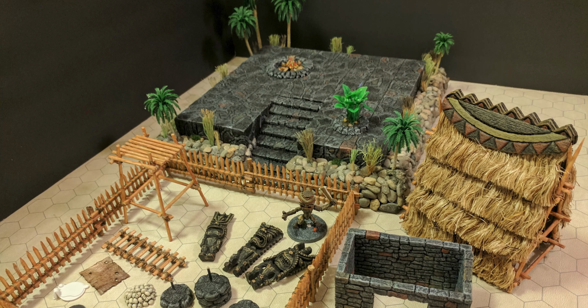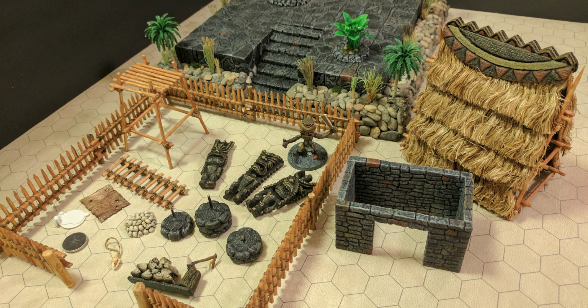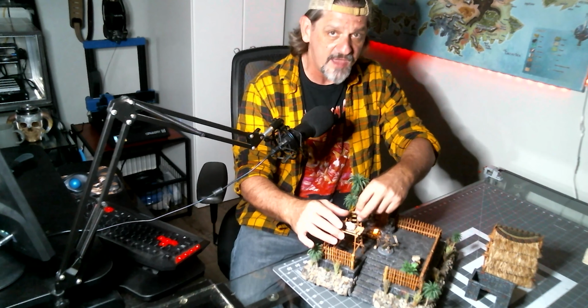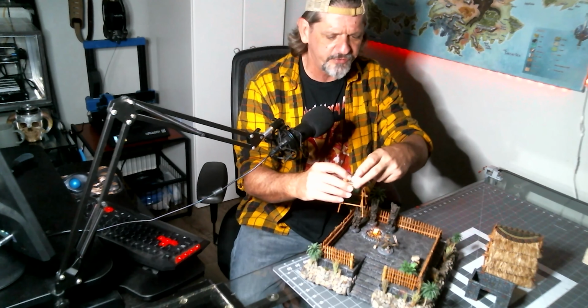There's something else I wanted to point out about the build, which I think is kind of important, or kind of interesting, is that even though it's a very explicit diorama, the pieces themselves can be used in a modular sense. They have the ability to stand alone as their own terrain pieces. You could have that A-frame used for a variety of things, a little building made of stone. The ahu, or the platform, would be a great watchtower, and ladders you can use for anything. The pile of skulls could fit any theme.